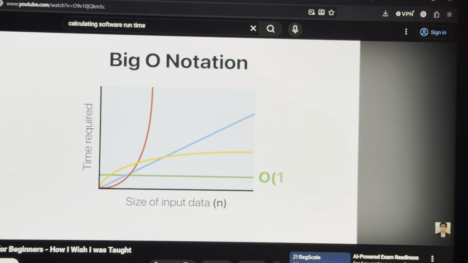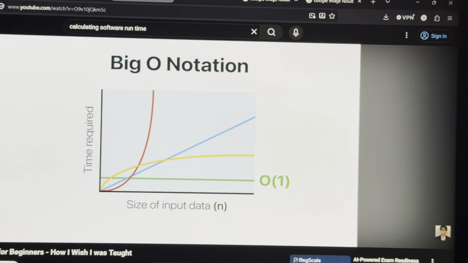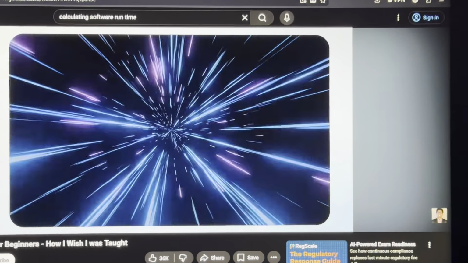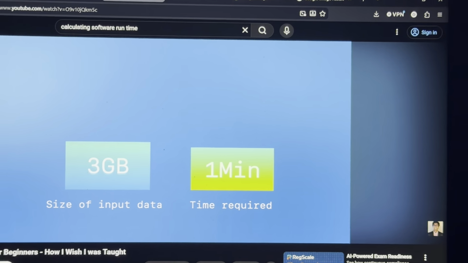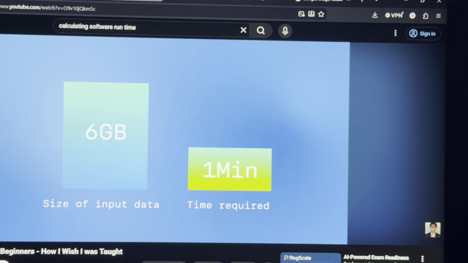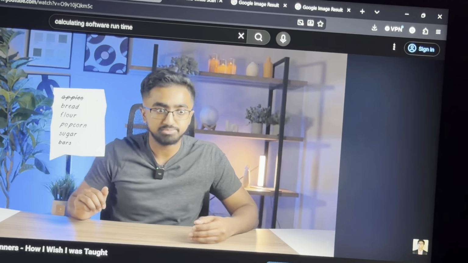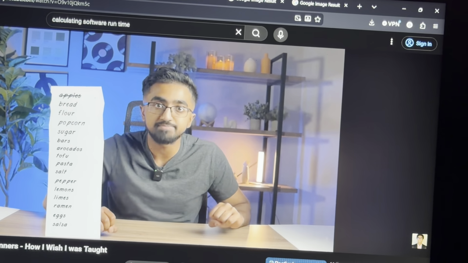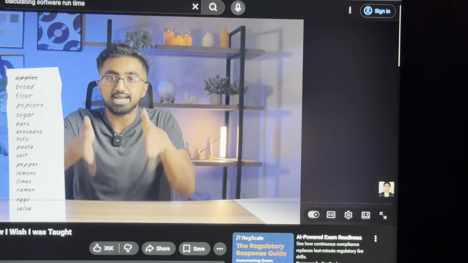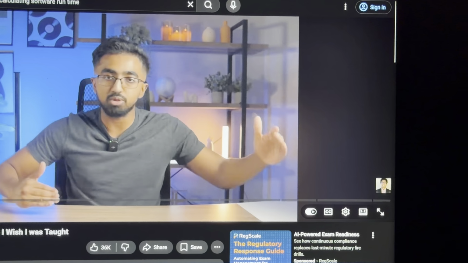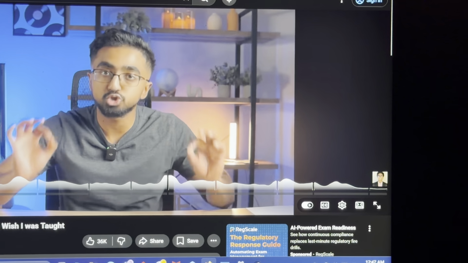First one, we got O of 1 constant time. This is the fastest an algorithm can operate. Think like rocket ship, speed of light. O of 1 means the operation takes the same amount of time no matter how much data there is. Imagine you have a grocery list and you want to grab just the first item on the list. Whether that list is 5 items, 500 items, 5,000 items, the operation is the same exact thing. You just need to take the first one instantly. There's no extra effort despite how long the list is. So it's super fast.